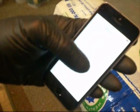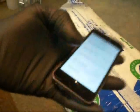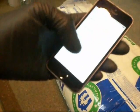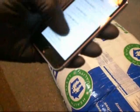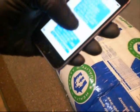Because you can't make the font smaller. You can't make it bigger or darker. And I tried. I went to the slide bar and it's readable, but it's a little on the small side. I wouldn't mind if it was a little bigger like the Samsung. And I already got a FaceTime call from my buddy in Quincy, Indiana. It's a little difficult to follow how it works, but there's a learning curve.